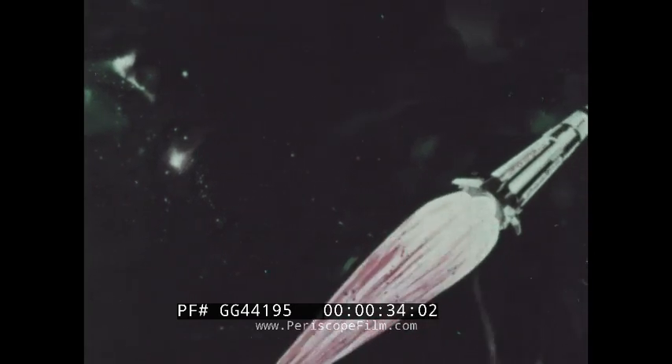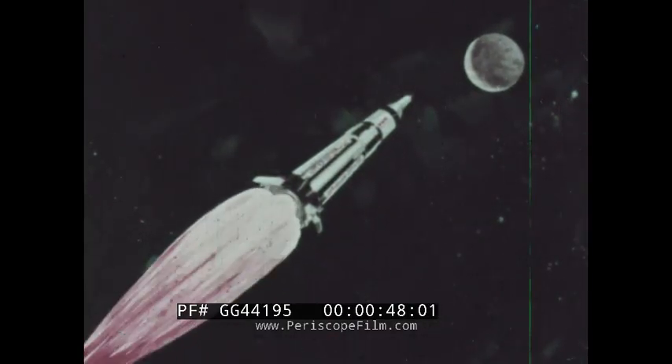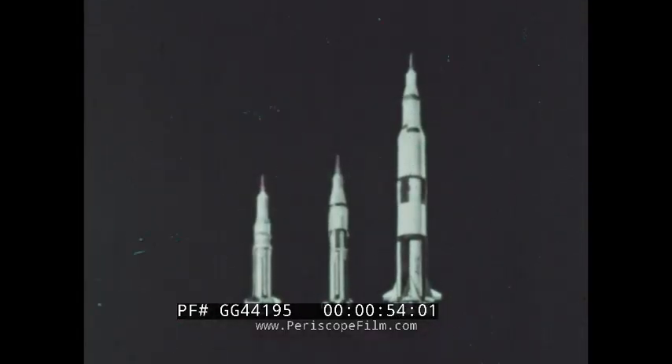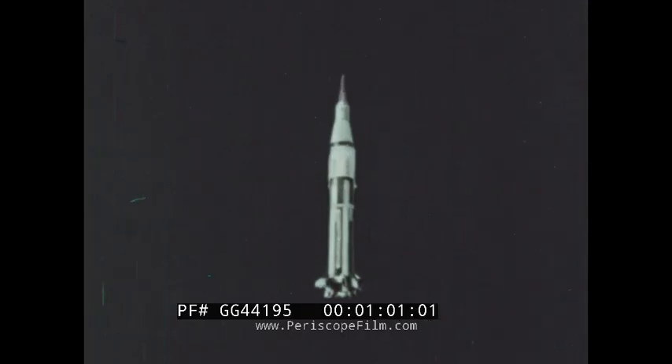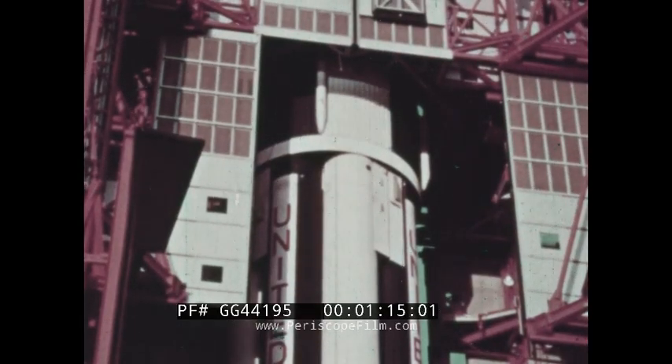America's newest entry in the program of the exploration of the space above our earth and the investigation of the planets of our solar system and beyond is the Apollo Saturn 1B. With the successful firing of this space transportation system, NASA has added an intermediate space vehicle to its family of three Saturn launch vehicles. Standing over 20 stories high, it will be the first Saturn used for manned flights, initially for practice and training for the manned lunar mission to be accomplished before the end of the 1960s with the much larger Saturn 5.